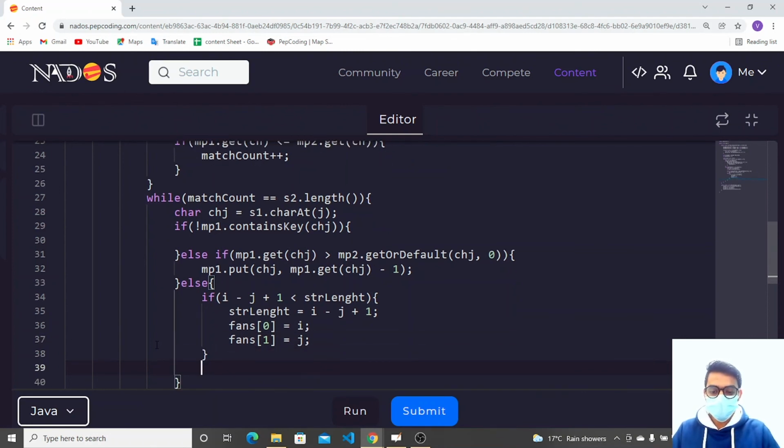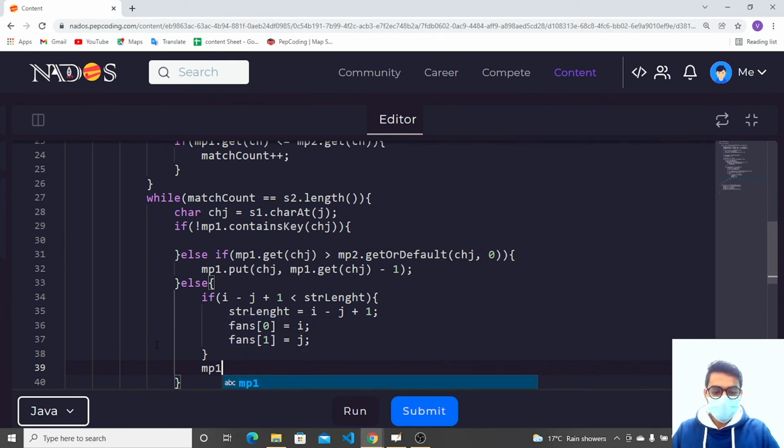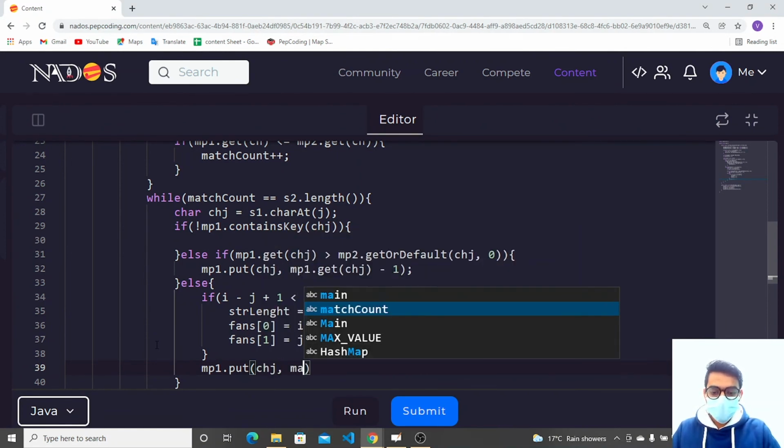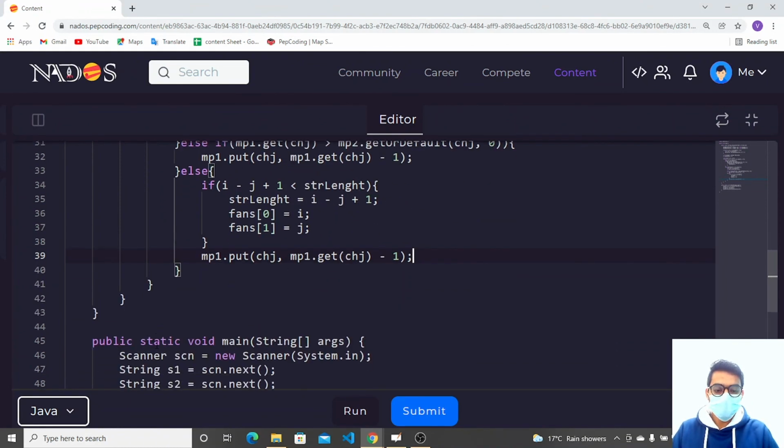If these conditions are completed, then we are going to update our map1 dot put for that chj. We are going to decrease the value of map1 dot get that chj. If this is present, then decrease the value of that.